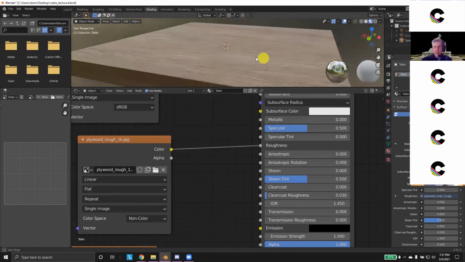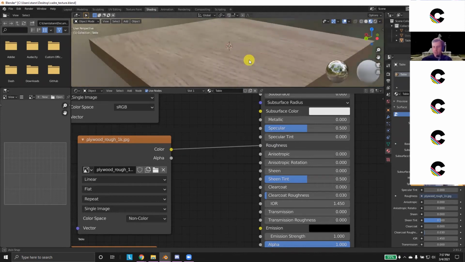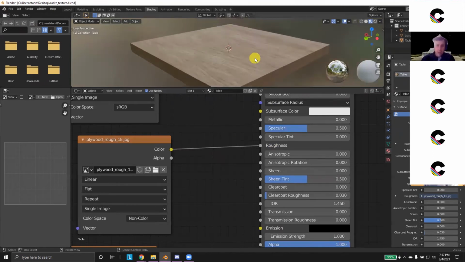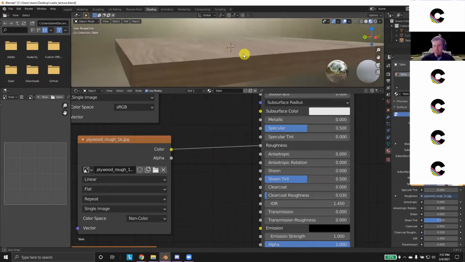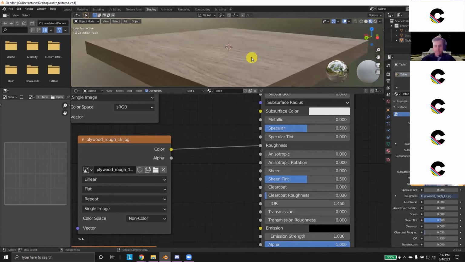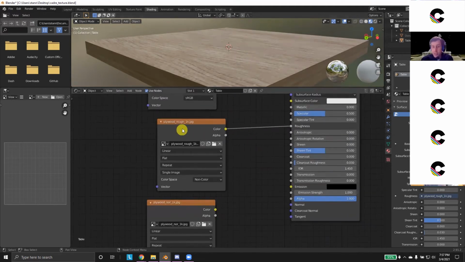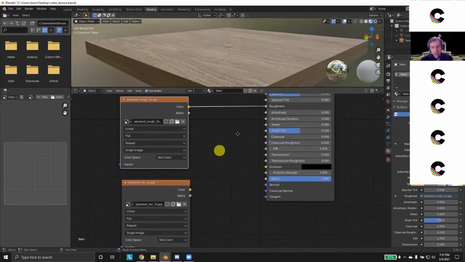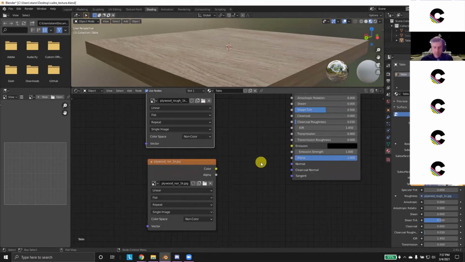And honestly, this is pretty much how wood is, like a 2x4. It's plywood, right? We got a plywood texture. Plywood ain't shiny, right? Plywood's pretty matte. So that's kind of what we have going on here. Maybe I should have picked a different material, but I'd rather you all experiment on yourselves. Maybe some of you did grab different materials. Who knows?